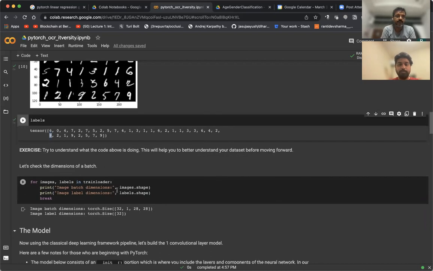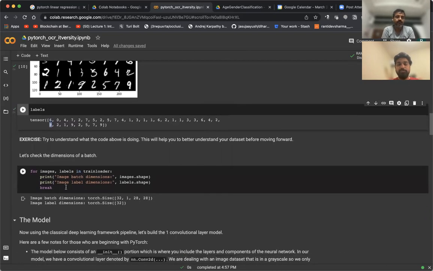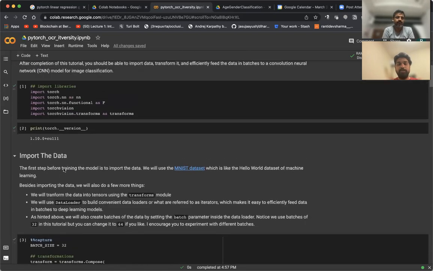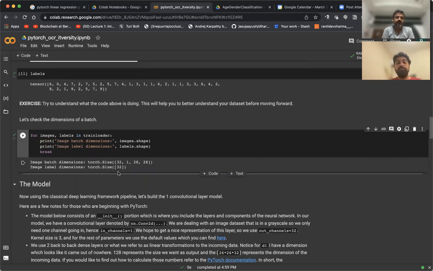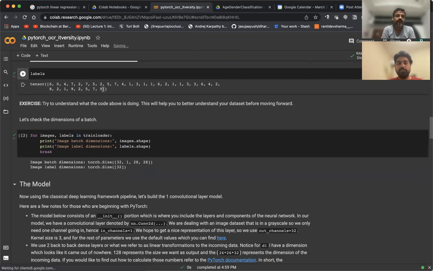Okay. So here we have a batch size of 32. Basically here we are seeing what their shape is. You need to check what the shape is. So what is the shape of this image now? As you know, there are 32 labels. If you can see here, these are 32 labels, which is correct.